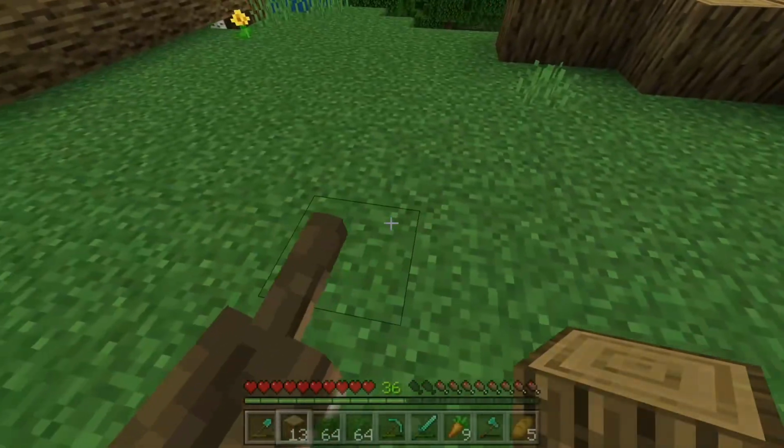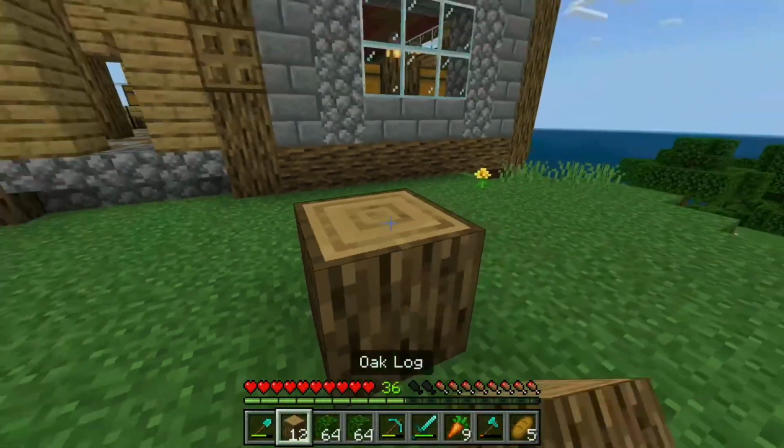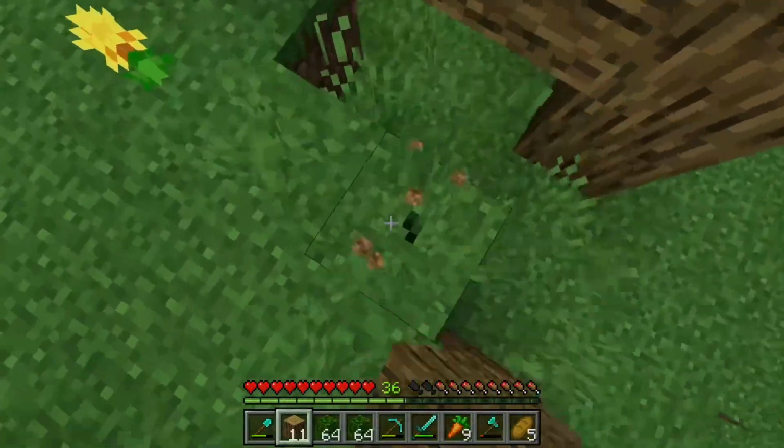What I want to do here now is have a little room, and this is going to be the staircase, I guess, going down into the little area.